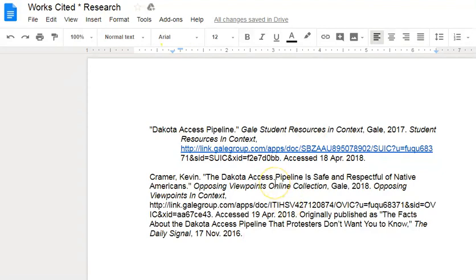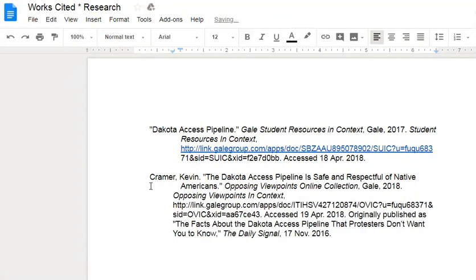For the second citation, we will do the exact same process. Go to the end of the first line and click enter or the return button. Your cursor is now right here at the beginning of the second line, and you will hit the tab button. One time doesn't seem to be enough, so we'll hit it a second time. We'll go to the end of that second line and hit enter and return.